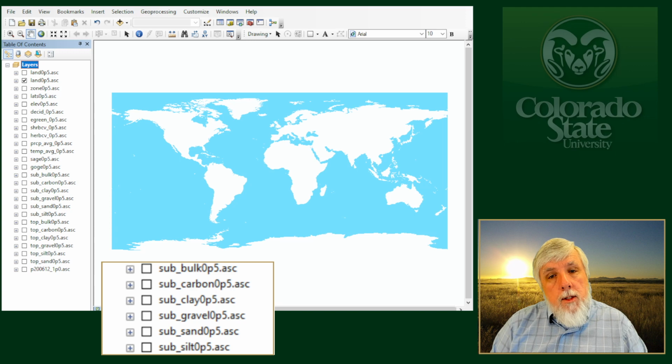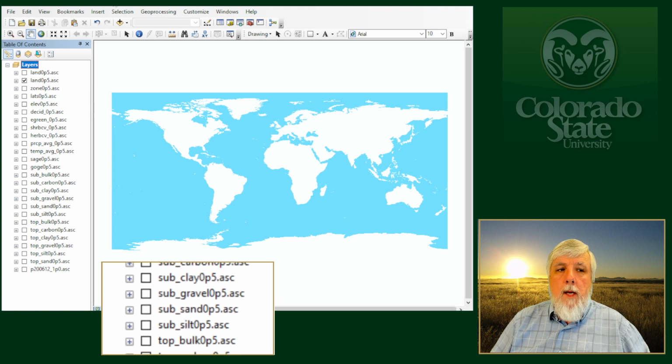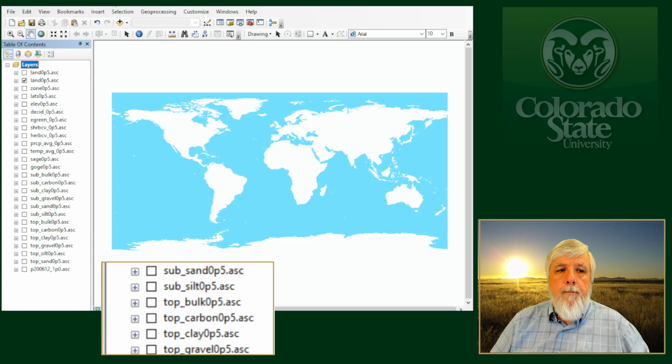Sand is percent, so again, it's just texture. Pardon me, I've skipped some. We've got clay, gravel, sand, and silt. Each of those is a textural assignment, so a percent. And those are used to initialize G-range in many ways, following the Century model.